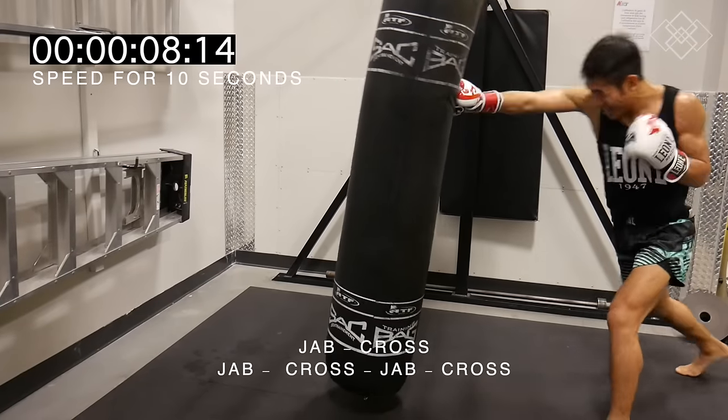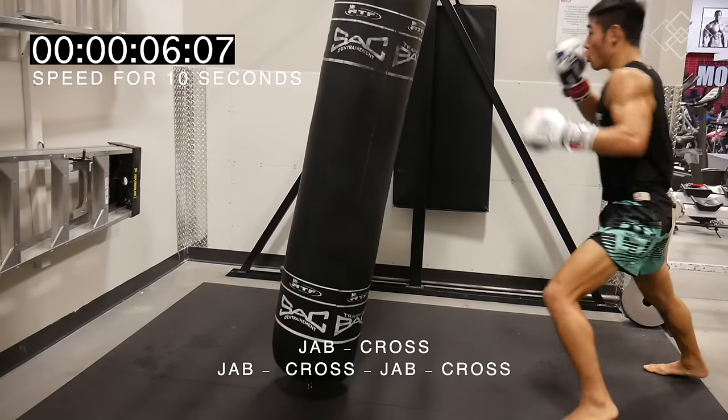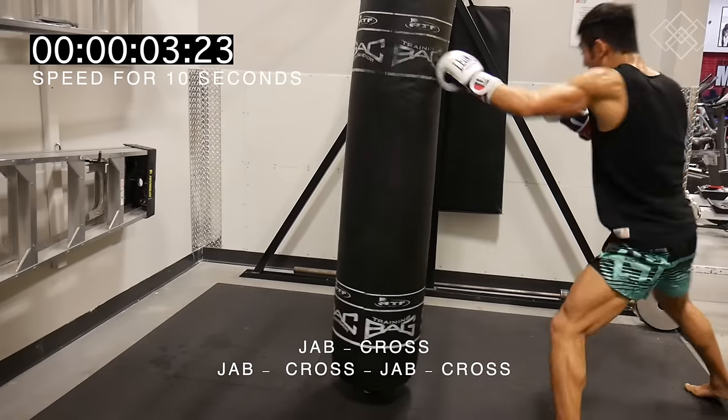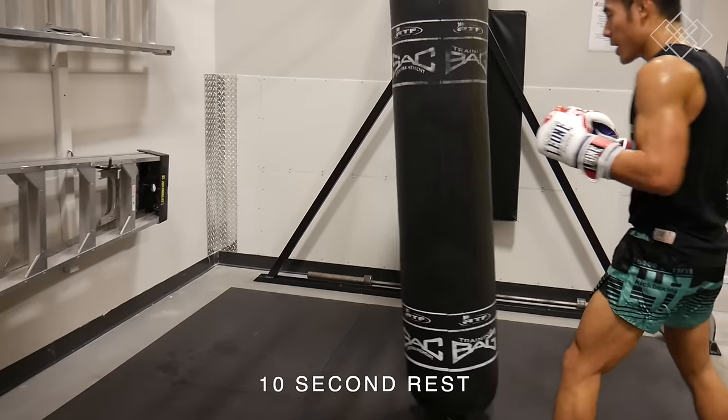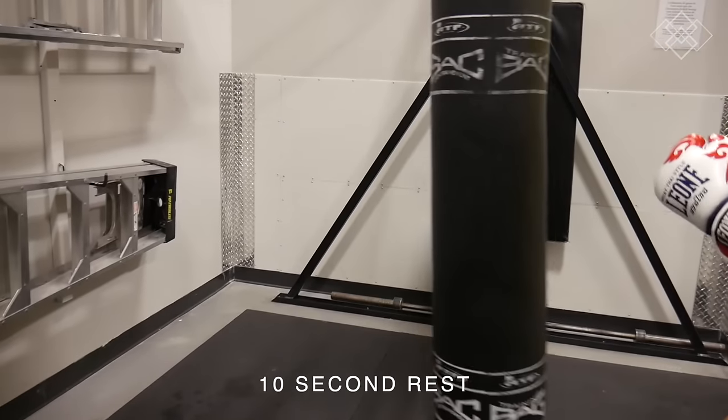Time on. Keep going at the same rhythm. Jab cross, jab cross, jab cross. Nothing but speed. Time. And break. You're already down to the last 10 seconds of the set.